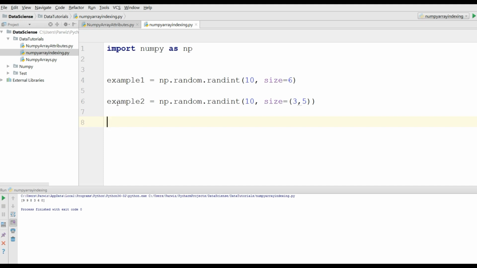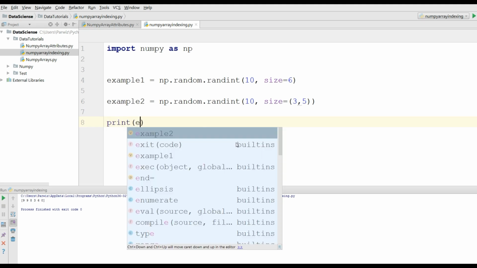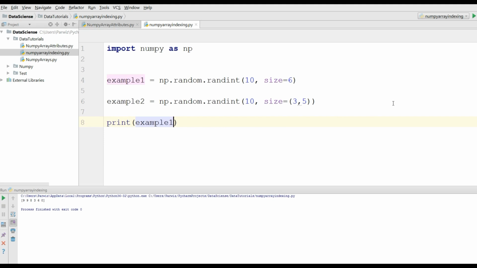Now I'm going to perform array indexing for my first example. Let me print example 1 once again. For example, you want to access the first element of the array. The indexing starts from 0. It's index 0, index 1, index 2, index 3, index 4, and index 5.